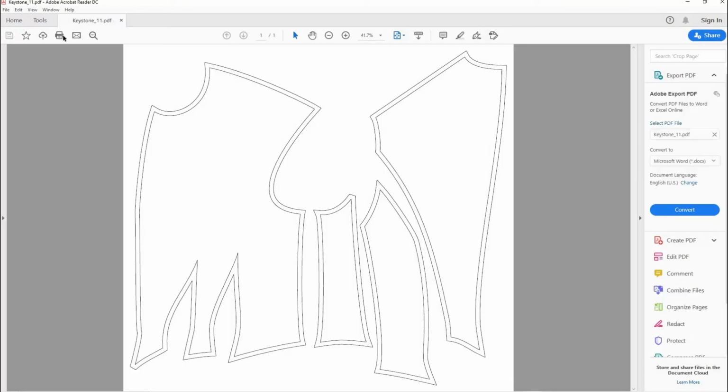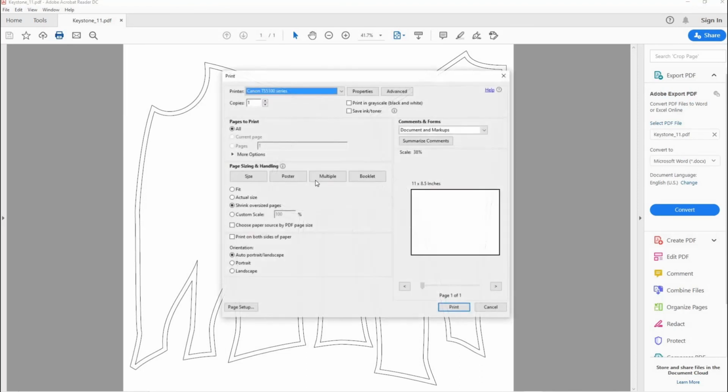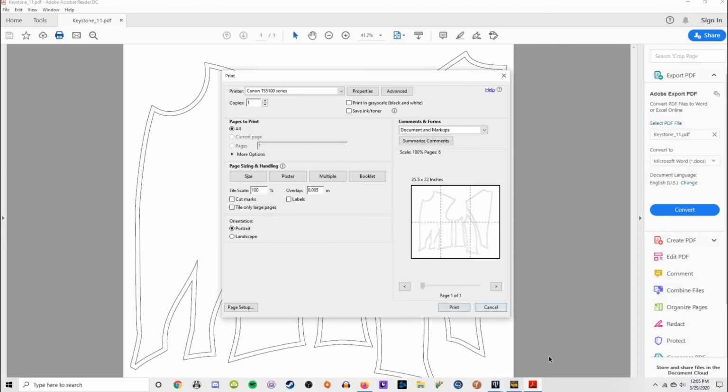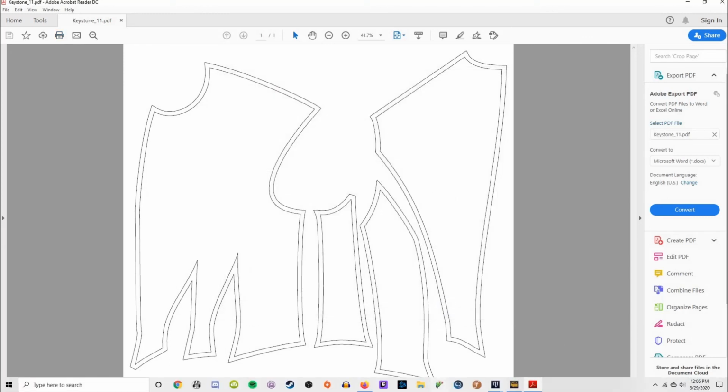Okay, so here's our pattern in Adobe Acrobat. If you want to print that, you just hit the print button, hit size poster, it'll tile it. You can add cut marks if you want. You can say how much you want the pages to overlap when they print. And that's just the easiest way to get a nice, neat layout. You just do it yourself. The auto layout thing in Valentina doesn't really work that well.